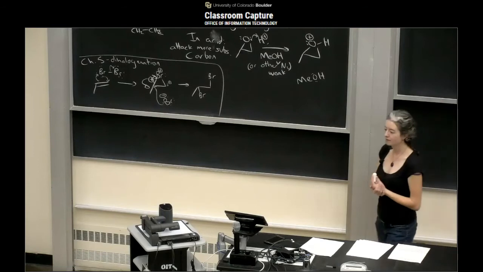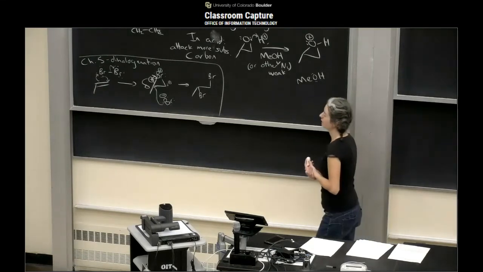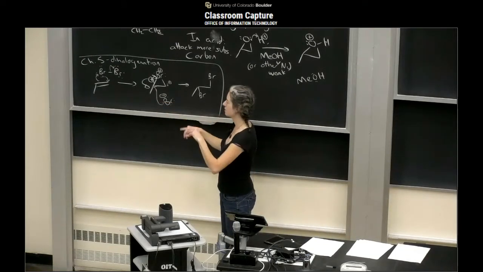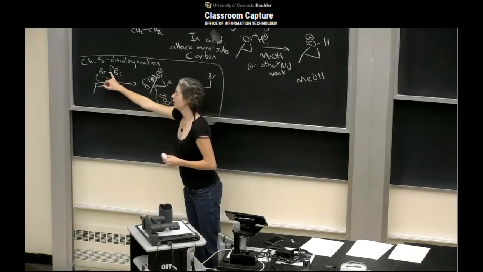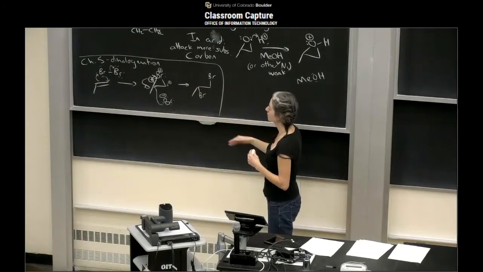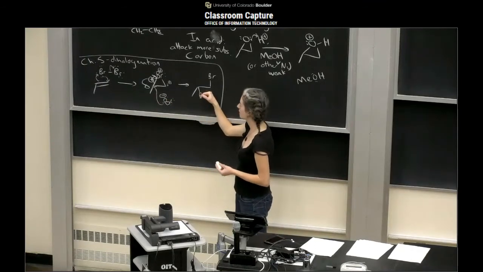Okay, so how favorable is that intermediate step, because you're using the more substituted carbon as where it's being attacked, but wouldn't there be steric hindrance if you had a large base? Yep, there absolutely is. And so doing this attack, if you did the energy diagram, this might be kind of a high barrier, but especially if you've got Br2, which is fairly reactive, around, it ends up being thermodynamically favorable overall, so that even though it's got a high hurdle to get over, it still eventually favors going to this product.